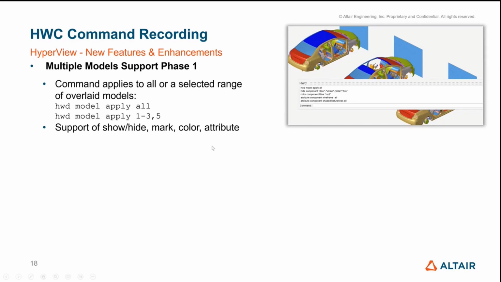So the main benefit is obviously improved performance, because you don't have to first apply it on the active model, then switch the active model and rerun the commands again. You don't have to do this looping over the models. Simply set this mode, and then any action that you do on the active model will automatically carry over to the other models. I would show a little video of the feature in a later slide.